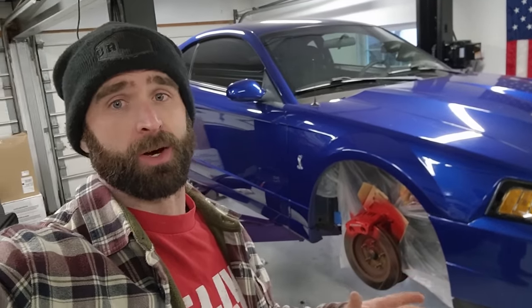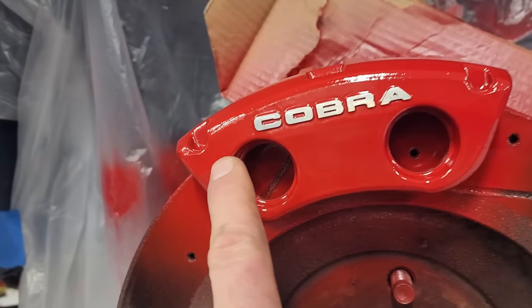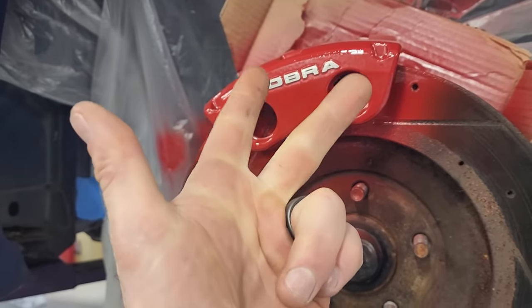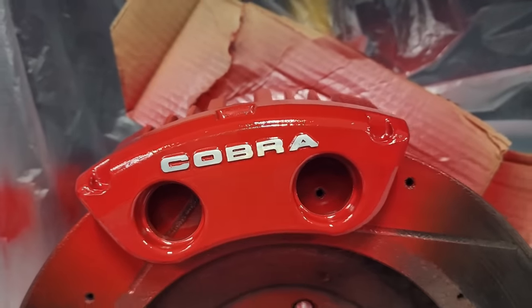Alright guys, it's actually a couple days later. I just got back from a little trip. Gave the calipers plenty of time to cure up and they came out incredible. So came back and sanded off the Cobra lettering, just as I described, just quickly taped it off. I think I did 80 grit, 240 grit, and then 400 grit. You can even go farther than that if you want, but came out really, really nice.